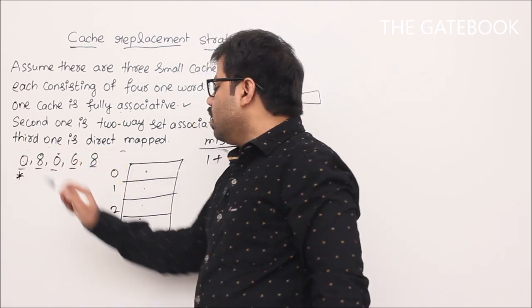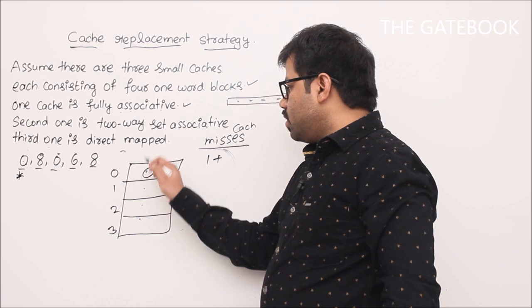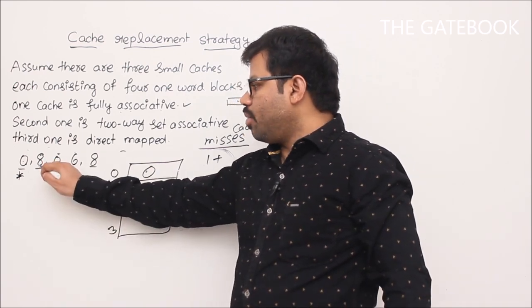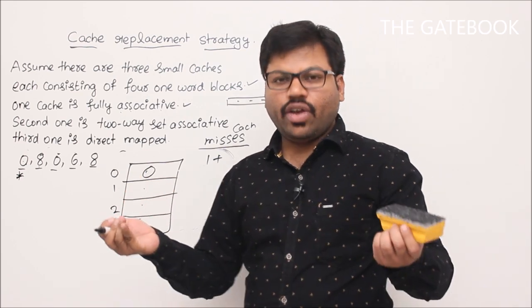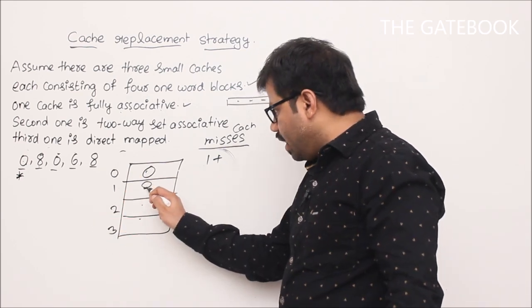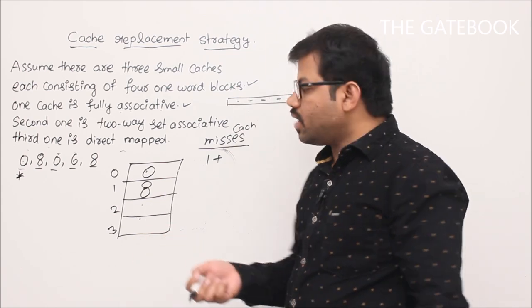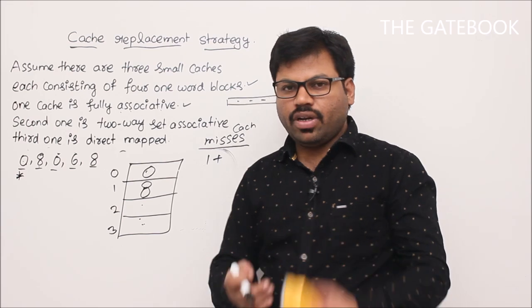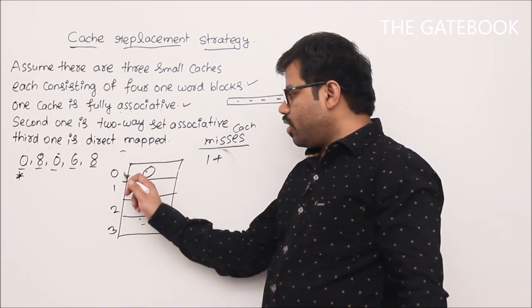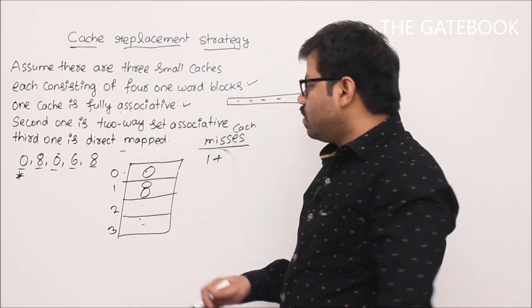Then 8. So here I already kept 0. Now main memory block 8. It is fully associative. In fully associative, any block can go anywhere. So we have a place here, we keep it here. I have such a circuit. Understand? So don't ask me, sir, why don't you keep it here? My circuit is very simple. It will try the least number first, after that the highest number, in that way. So then 8.